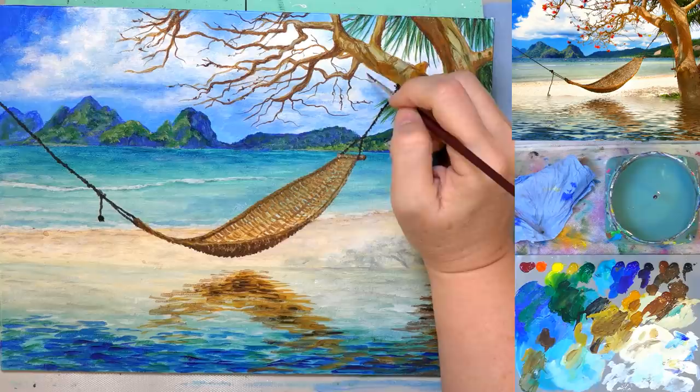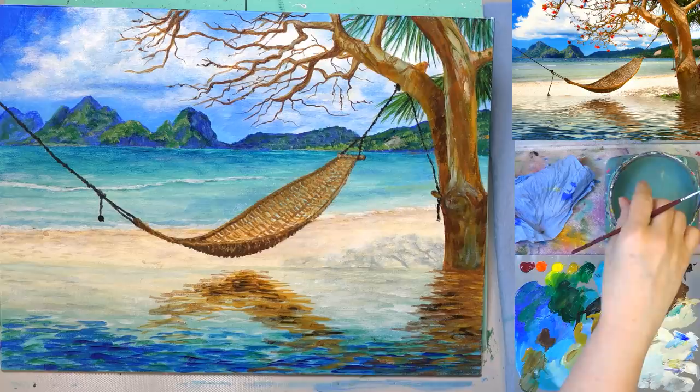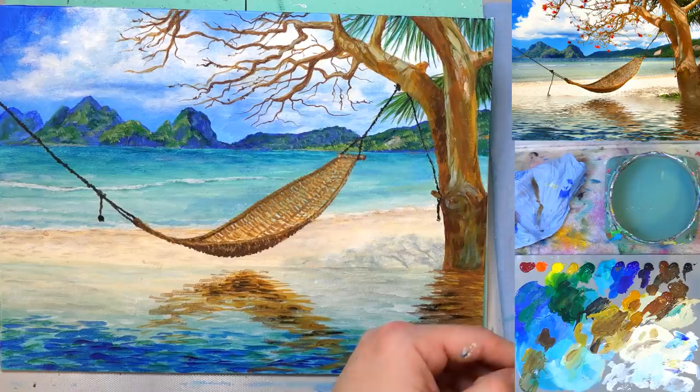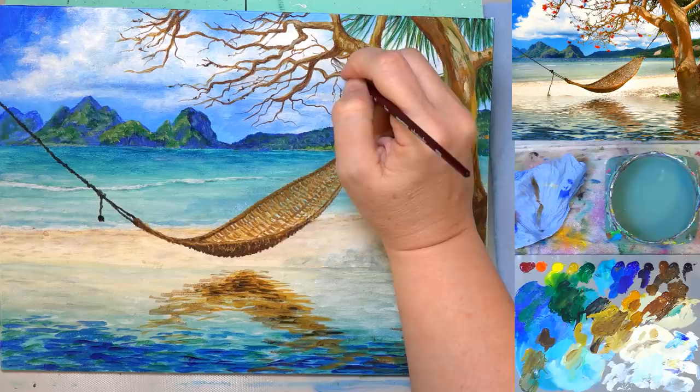Okay, so they want to know if the paintbrush is standing straight up in the water on its own. Oh my gosh. That's because Angela is a paint whisperer. What the heck? How is that doing that? Oh, I know what it is. It's the label. It's making it buoyant. This part is making it buoyant. Because you're magic. No? Because I bet if I took that off, it wouldn't do it. The secret is out. She has her paintbrushes under a spell. That's hilarious. I shouldn't have been leaving it in the water anyway. It's like that Mickey Mouse movie where all the mops come to life. I have a bad habit. You shouldn't do that.